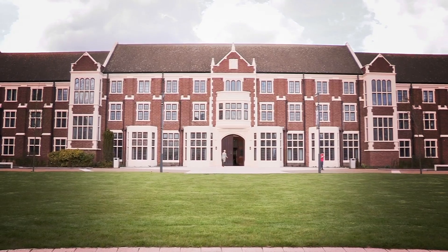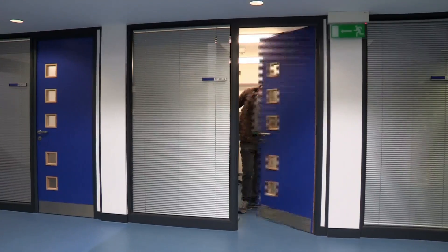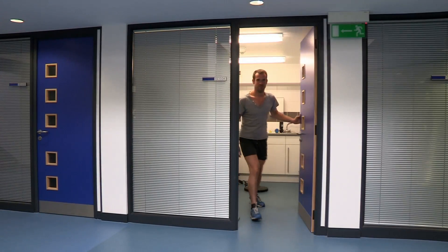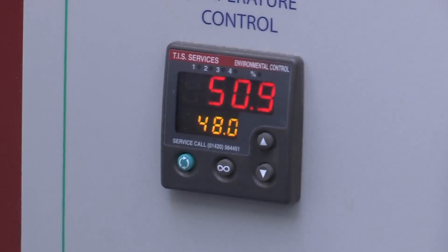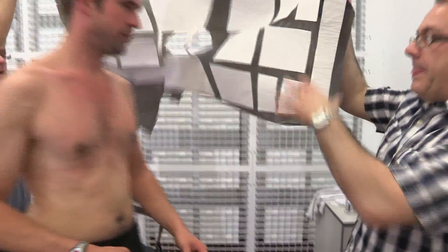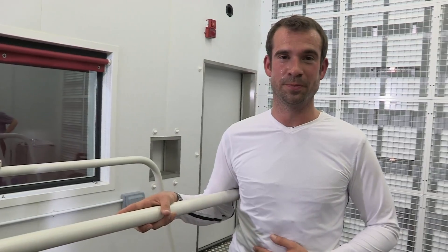This is Loughborough University — the place to come to study all things sweaty. We're going to find out why we sweat and find out where we sweat the most. Using some high-tech equipment and a sweat collection vest, we're going to collect Chris's sweat. He's got to run on a treadmill in a room kept at 50 degrees Celsius — really hot. If your bath was this hot, you'd burn yourself.